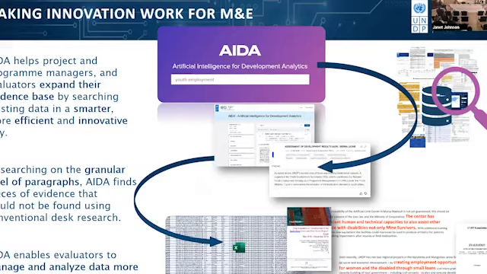For example, in the workshop that we started for synthesis, the World Bank was showing us how they extract one sentence, not a paragraph, and the system can extract more sentences so you can have the context in order to get the data to do a synthesis. In our case, we extract paragraphs. Those paragraphs come from different reports, and AIDA will tell you which report it was extracted from, and whether it is a finding, a conclusion, or a recommendation. You can export all these findings, and the text can be exported to Excel.